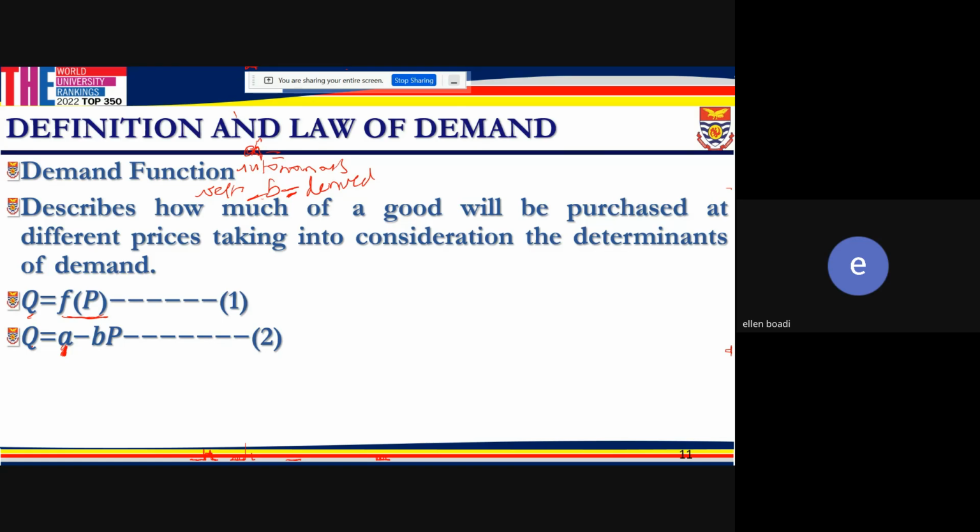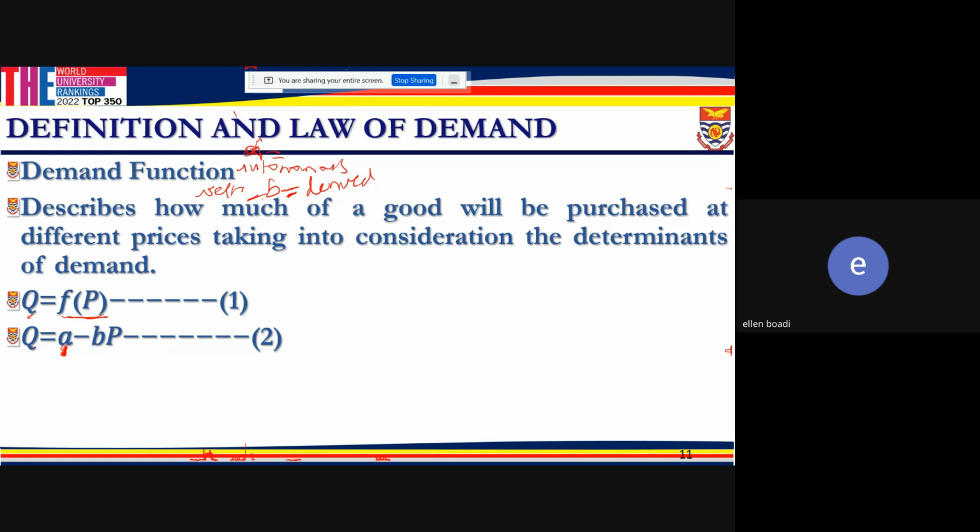So this portion of demand doesn't depend on price. Then there's another part of quantity that depends on price. When the price is changing, the quantity will also be changing. So the portion of demand that depends on price, we call that derived demand. Okay, so we should take note of that.